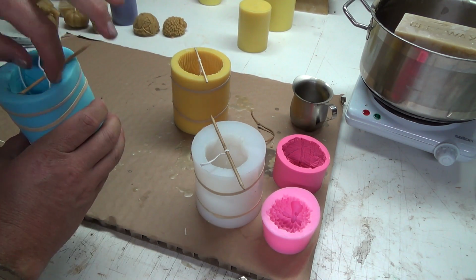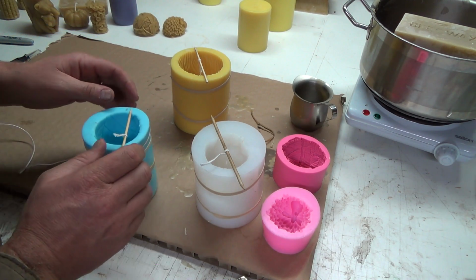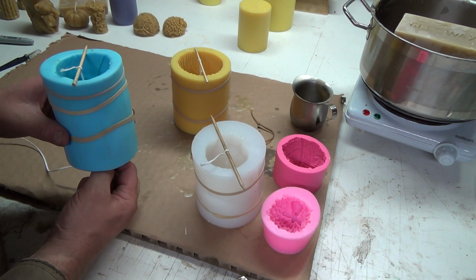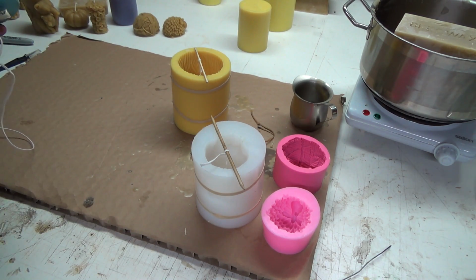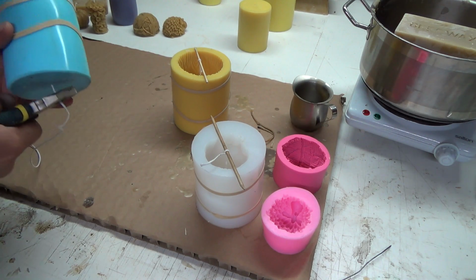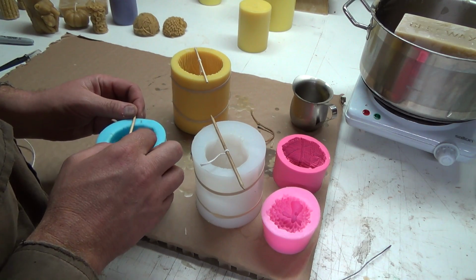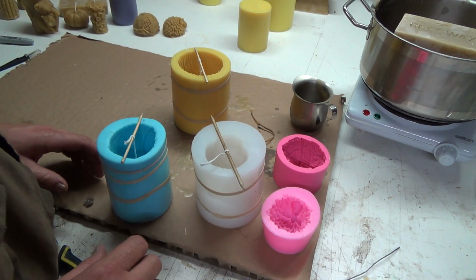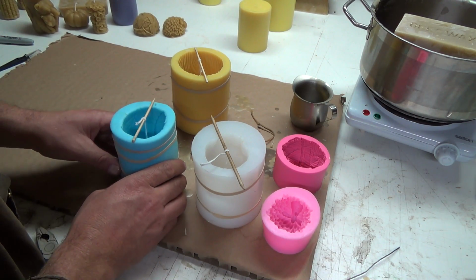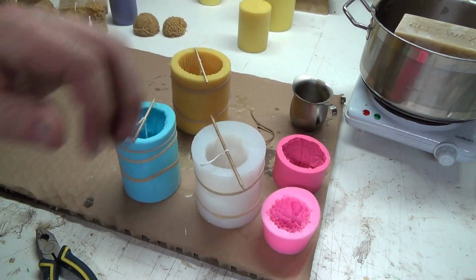So I don't know what struck me with, oh, that thing just farted in there. I don't know what struck me with making candles like this. The only thing I can think of is when I was in like grade school, we did a field trip where we could pick different things that we'd be interested in trying to do. And one of them I picked was candle making. So yeah, I just kind of thought it was neat, but we did like the dip where you dip it in the thing and then let it cool and then dip it, let it cool, dip it and let it cool. We did stuff like that.